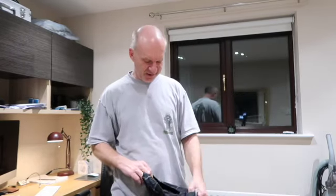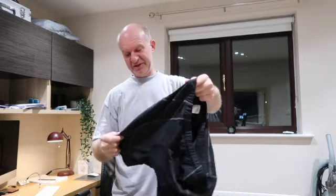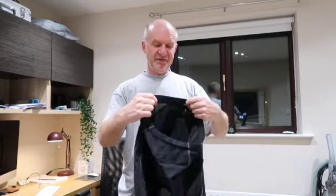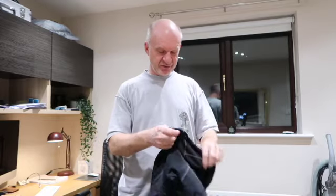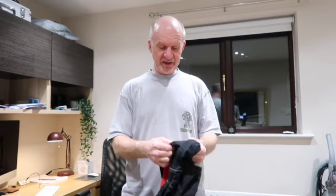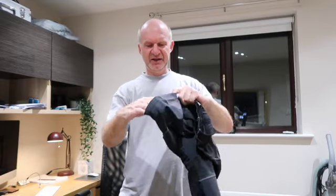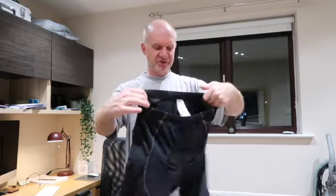So, newer cycling shorts that I've had, got a couple of pairs here. These are Santic, which I've actually found out this week is a good make. Not really any gripper in the legs, and a fairly small waistband. They're basic cycling shorts, only good for probably up to about an hour. There's no gel in there, it is just foam. The problem is that this can end up creating what they call that muffin top, so it squeezes around your leg and it doesn't really necessarily hold in place, but they're okay, they're reasonable, they're short distance shorts.